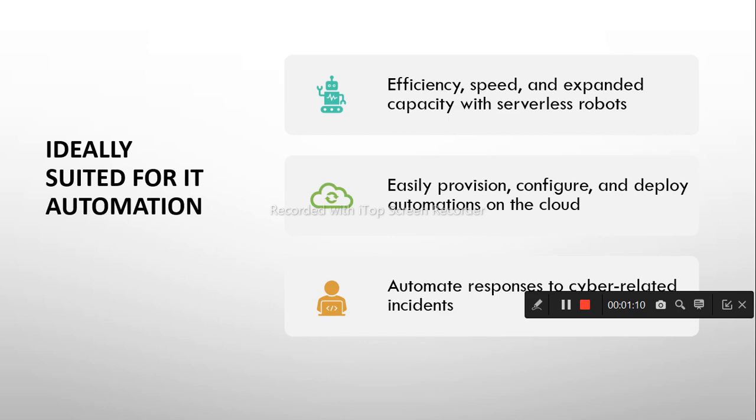If we talk about efficiency and speed, of course efficiency will be increased, and the capacity with serverless robots will be expanded. Studio Web is easily provisioned, configured, and easy to deploy the automation on the cloud. Whatever automation we build, it is easy to deploy into the cloud and automate the responses related to cyber incidents.